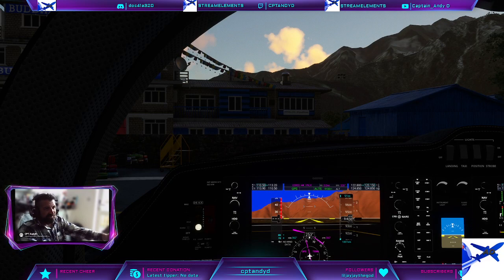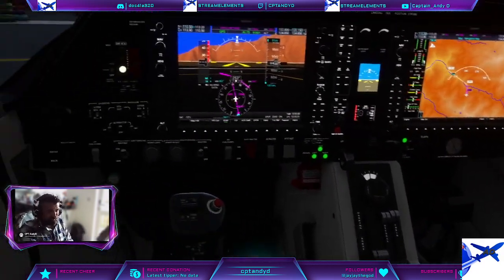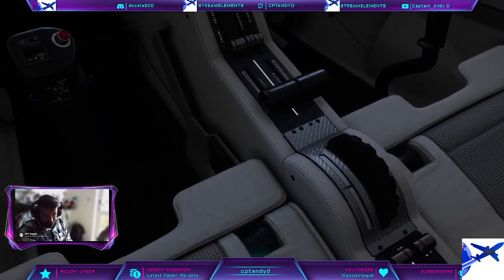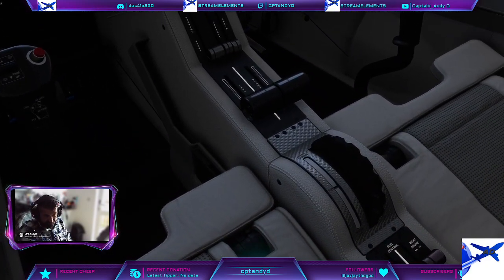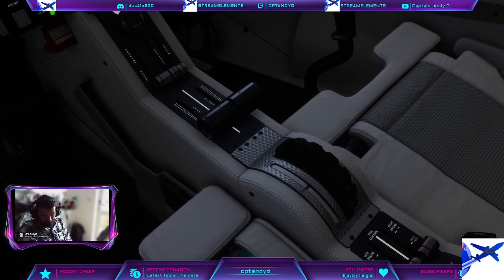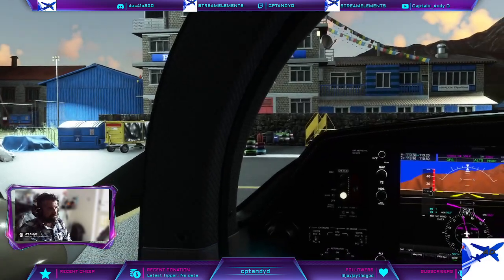Yep. So we're going to shut the aircraft down and then we'll have a bit more of a brief of what's coming up when we get out. So both of these can come off. Both fuel levers can go back. Open that one, down it goes. Open that one, down it goes. So it's shut off.